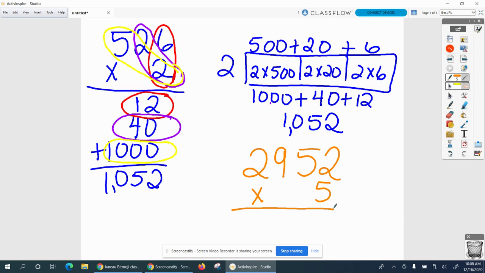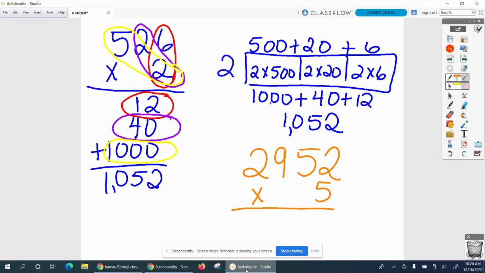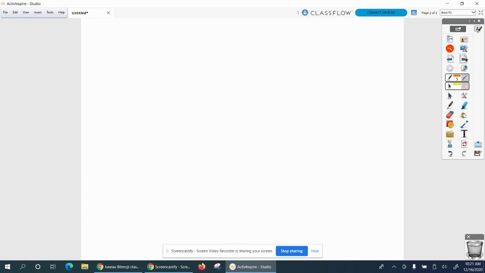You're going to try this one right now. I'm going to flip to another screen once you get it. I'm going to leave this example up here. This is the problem you're trying right now. Can we do the area model? You're doing both. Try the area model first if that's the one you like. All right, we're going to try it both ways.